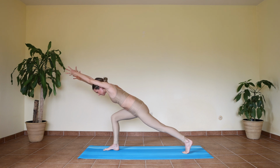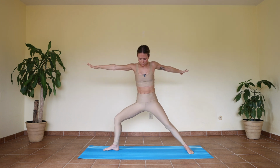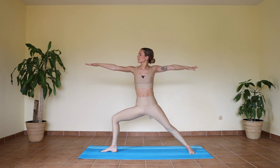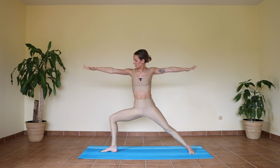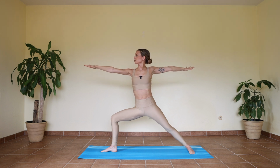fingers. Start to bring the left hand back. And on an exhale, open it up. Warrior two, back foot spins down to meet the earth, heel to arch alignment. Sink deep into the front knee, draw that front knee towards the top of the mat. Squeeze the shoulder blades in towards each other.